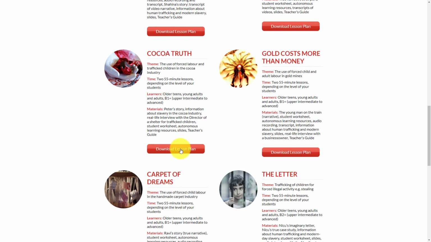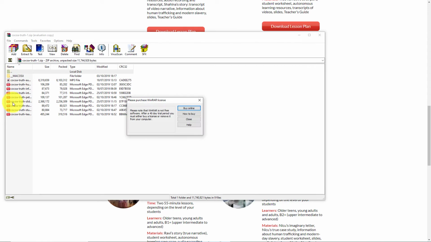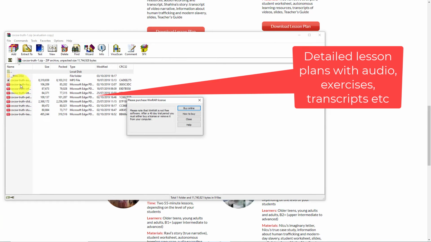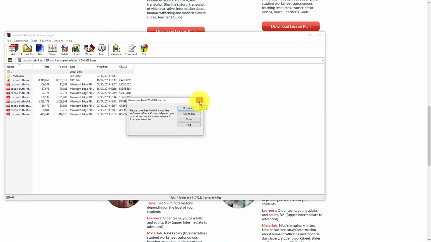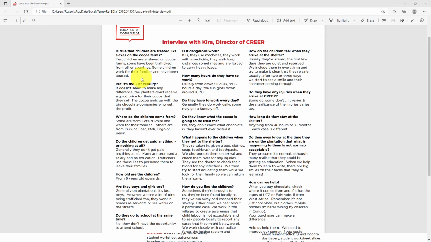And if we click on a lesson plan, we can download it. And the lesson plan will often constitute a whole variety of different documents that allow you to prepare, and they're the reading material and the exercises for the students to do. So there really is a lot of content here, and it will include an audio file, etc. Let me just give you a taster of some of the material. So along with the audio file and the worksheets and the lesson plan, you get, for example, in this particular one, the interview written out as a script as well.